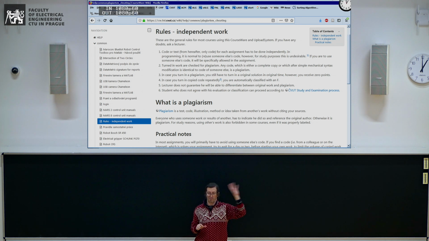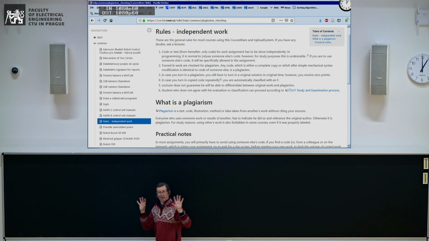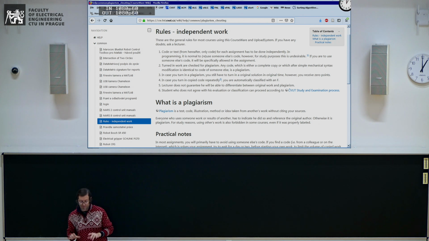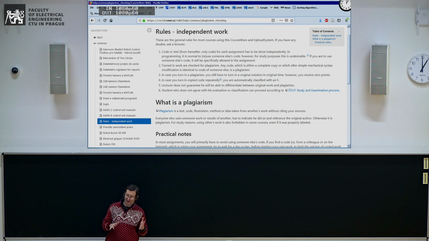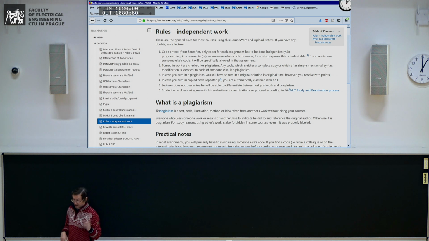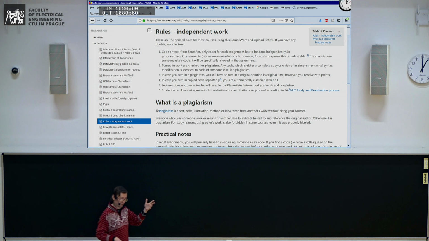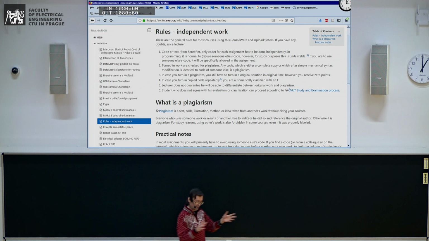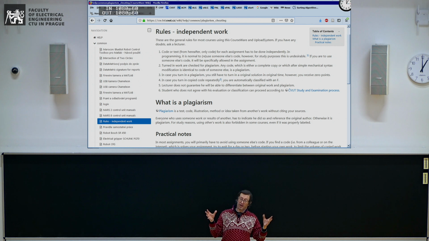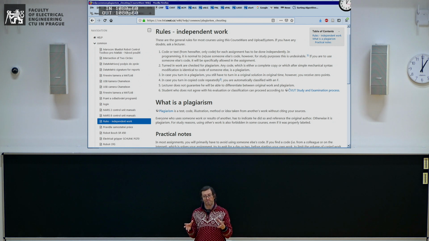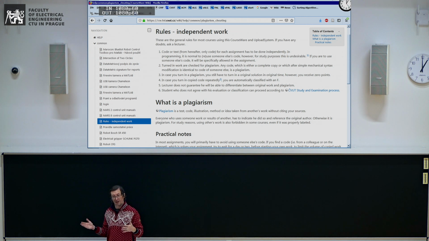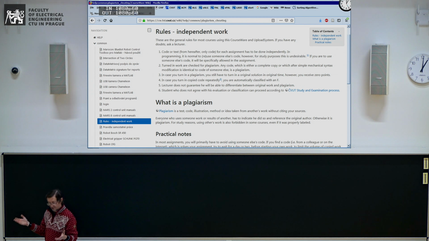So the code you submit into the system has to be typed in by you and to be developed by you, the code itself. On the other hand, the idea of the solution, the general algorithm, how to do this part, how to do that part, that is, on the other hand, desirable that you discuss it with other people as well. You do some research on web or anything like that.